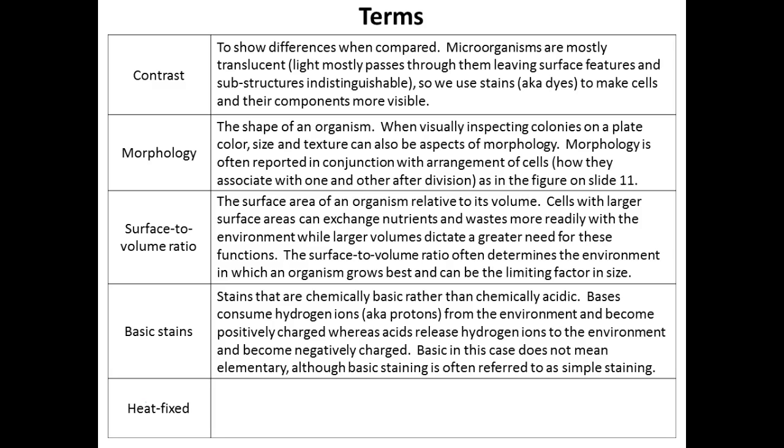So back in the day before non-stick frying pans, if you threw an egg in a pan, what would happen to it? It would stick. And it's those proteins that coagulate, right, when you fry an egg that really become sticky. Same thing with cells. There's a lot of proteins in cells. When you heat them up, they become sticky and tacky, and they will stick to our glass slides.